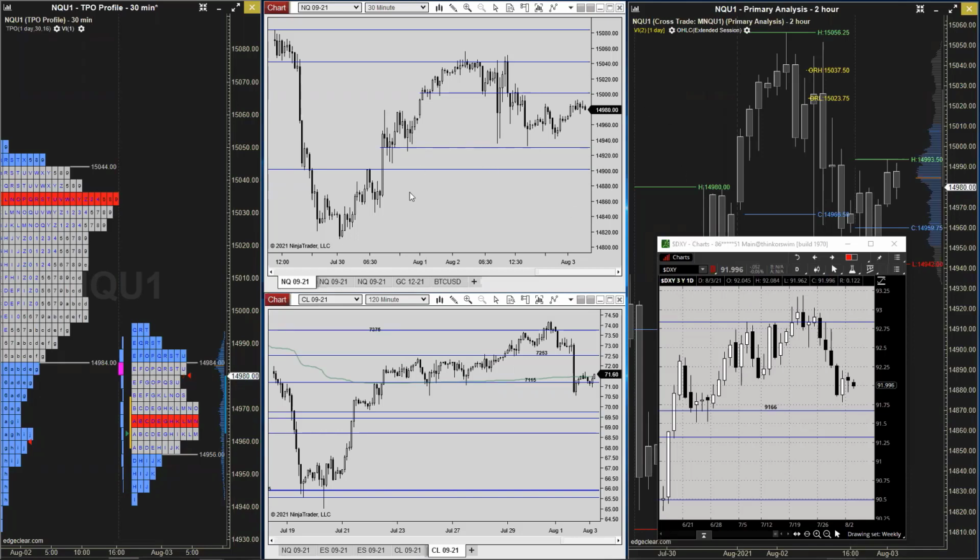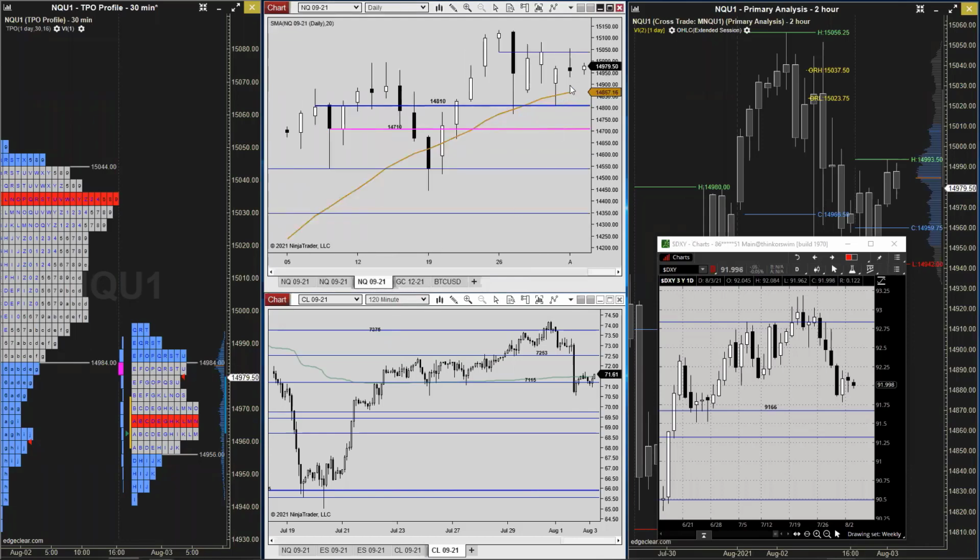As I said, we saw this pretty decent little sell-off here in NASDAQ, and you can see the daily here was a Gravestone Doji. We had a couple of things at the beginning of the week. One of the things I thought about since last week was that the market was suspect for a pullback because we'd gotten past the big earnings picture, and what would be the catalyst for us to move higher?